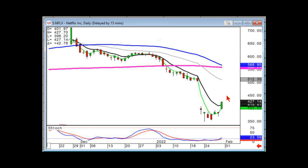And why is that? Let's say it closed right at 450. You bought the 430s and you sold the 450s. Well, on that day, what's the value of the 450s? Zero, because nobody's going to pay you any money for a call to buy the stock at 450 when it's trading at 450. Your 430s are going to be worth $20 above the 430. So your net of that trade is $20.